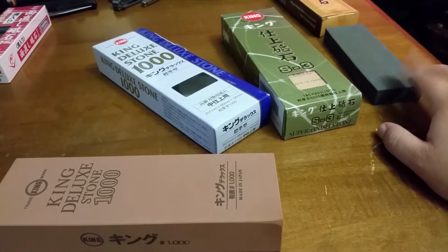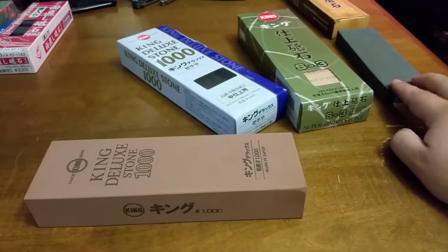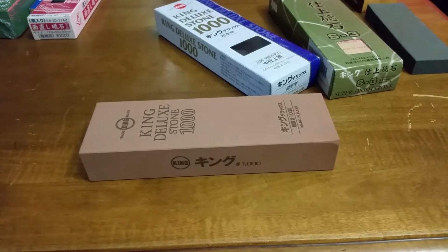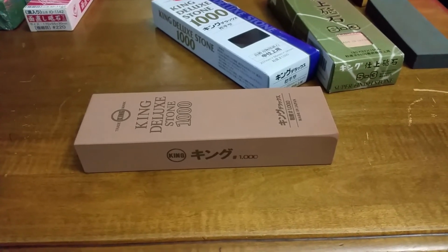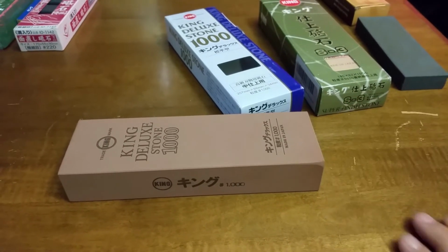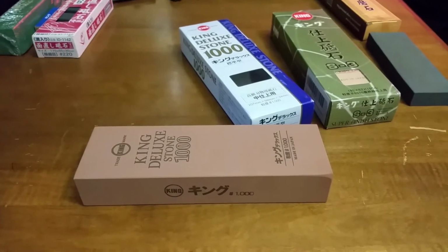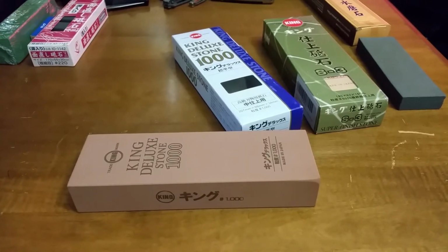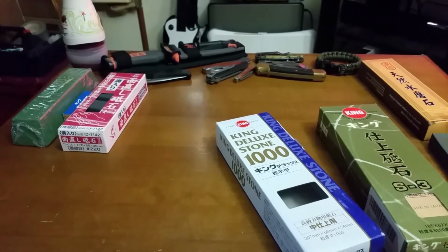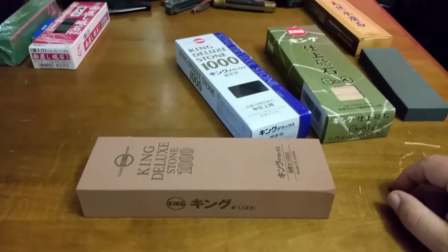All the other ones I've ever had are little itty bitty ones, and I actually gave those away to a friend of mine because I was getting all these nice new big ones. He just uses them for knives. These are fine for knives, but for swords, you need something a little bigger. But that's about it for this video. I will do a little short video and tack it on the end of weighing it, but I have to get my scale out. Then I will do a little mini review on this 6000 grit, and as soon as I get my 3000 grit in the mail, I'll do a mini review of that. Hopefully my sword should come sharp enough, my katana and wakizashi daisho set, but if they don't come all that sharp, then I will give you a demonstration on how to use these bad boys, or maybe I'll get one of my knives out. They're all pretty sharp though, so I don't know. But I will give you a demonstration of all these stones in the future, and I'll use them in the progression that I use them in and show you the results.